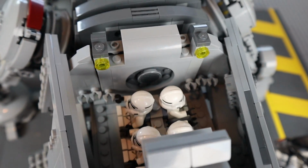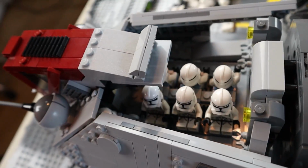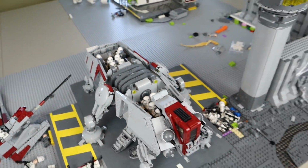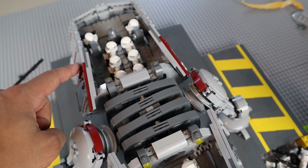And here, more shots of the interior. Again, we have 6 clones here. It's a little hard to see in the front section, but then we have the 2 gunners. Hopefully you can see them right over there. So the interior of this walker is absolutely fantastic. It really is amazing. And then again, we have doors on one side here, there, and there.